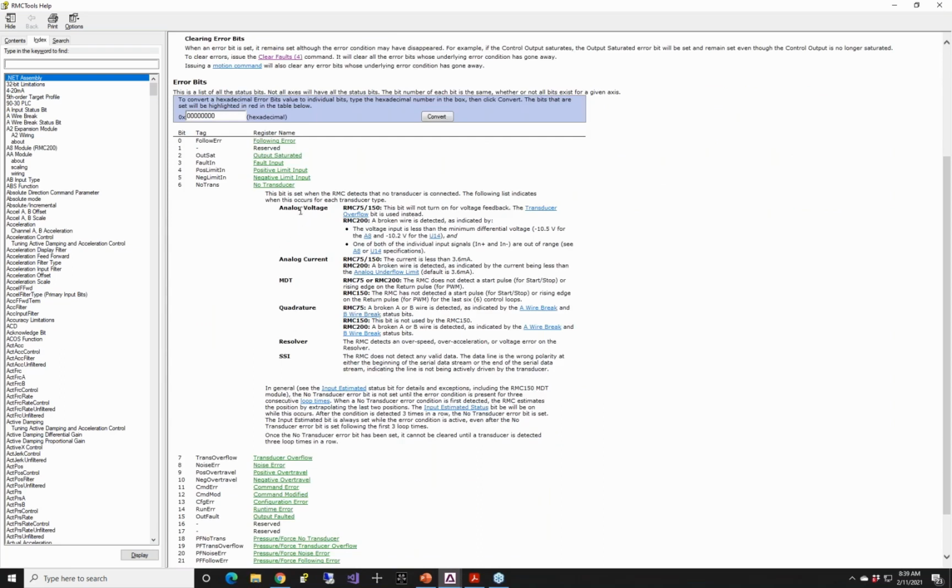We have analog voltage, and we have an RMC 200. So for a 200, no transducer means a broken wire is detected. So what I would do here at this point is I would check my wiring, make sure that everything is set up correctly, and try to move on to our next condition.